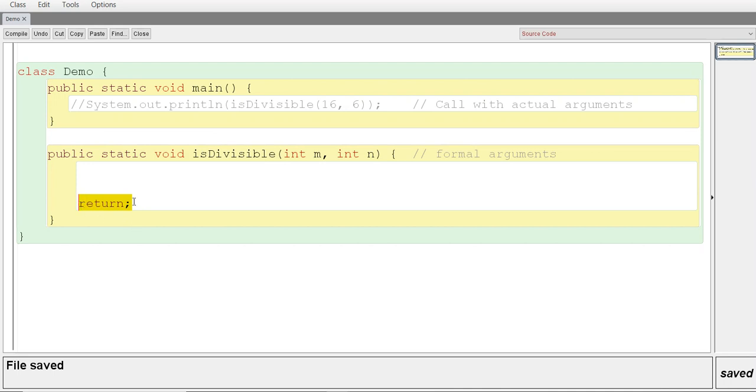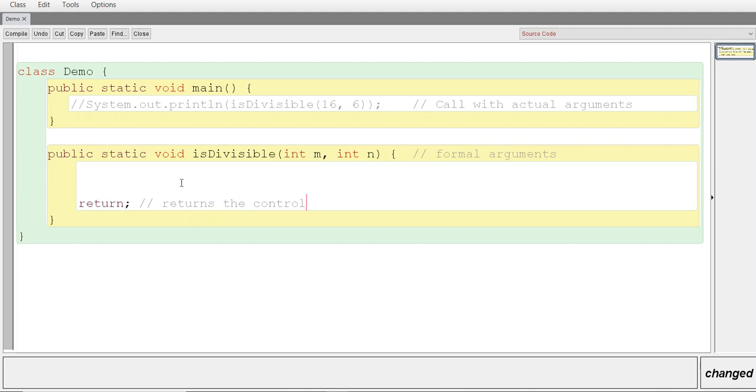What is the return statement going to do? This is basically going to return the control back to the main function, back to the function from where it is called. That's it. It doesn't return any data. It is not expected to return any data. But what does it return? It actually returns the control. Fine.